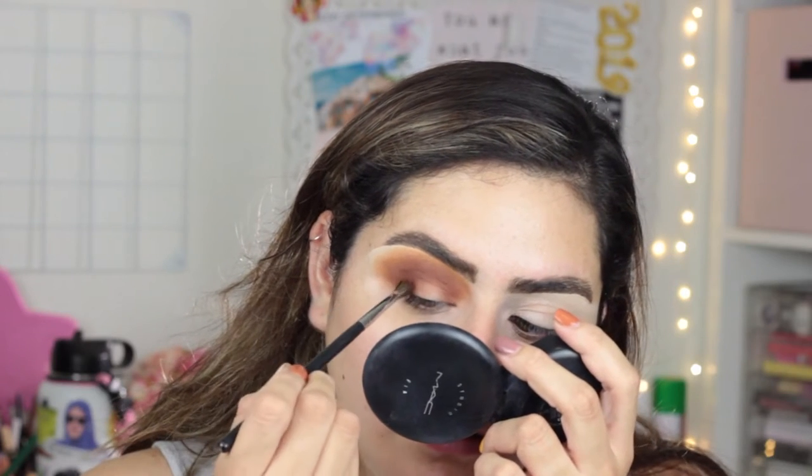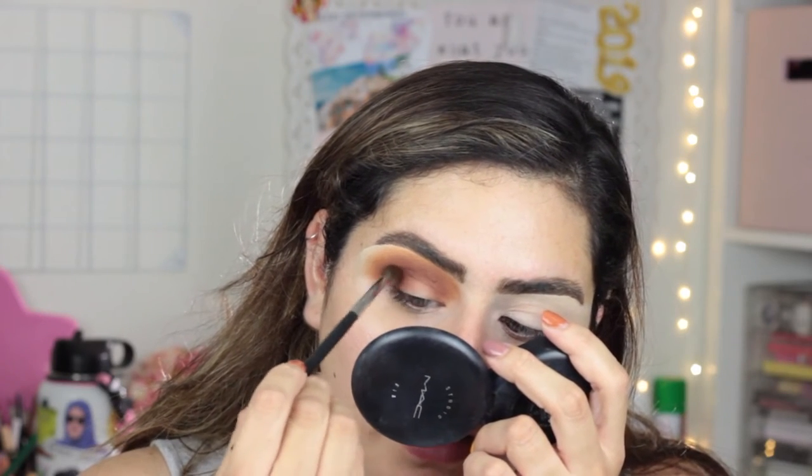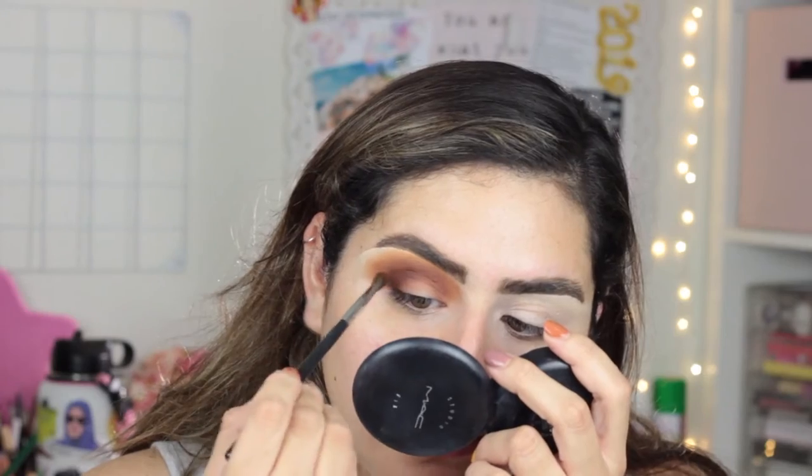And I'm just gonna apply that on my crease. And then I'll go in and blend these colors up here more. I'm gonna do the blending on this eye, and then I'll be right back once I decide if I wanna do a cut crease or what I wanna do. So I'll be right back.